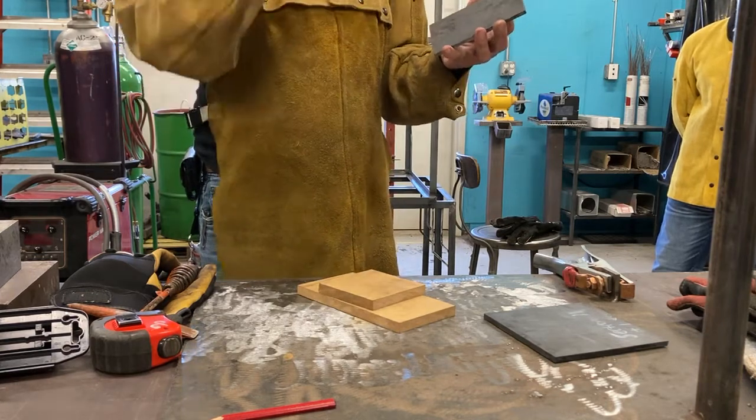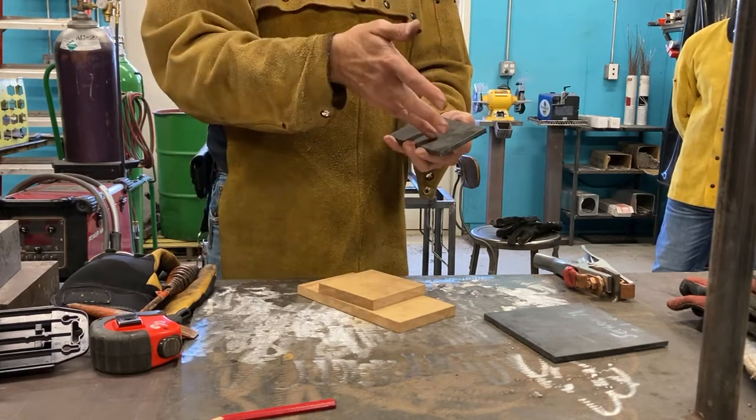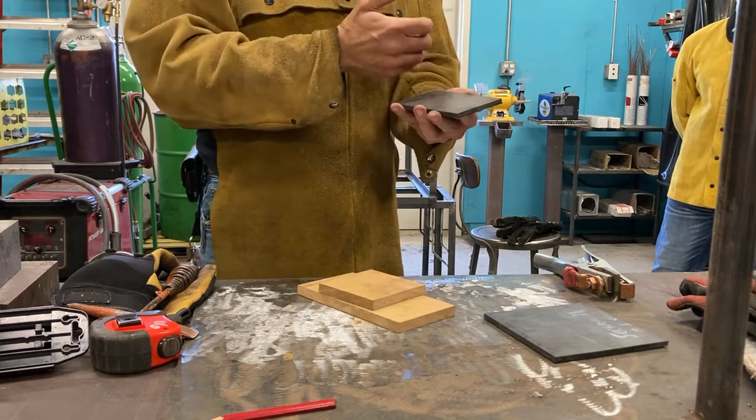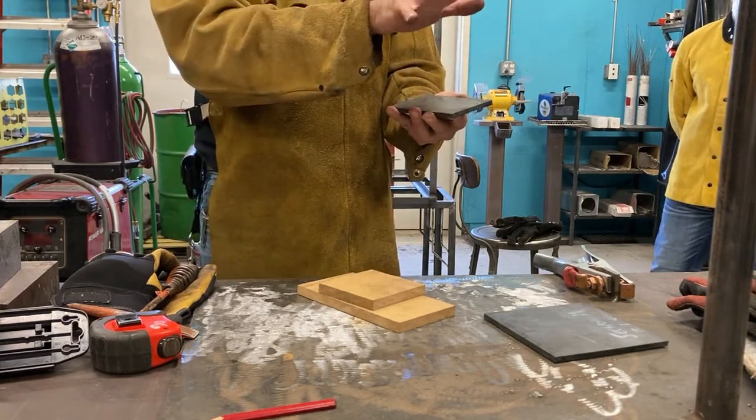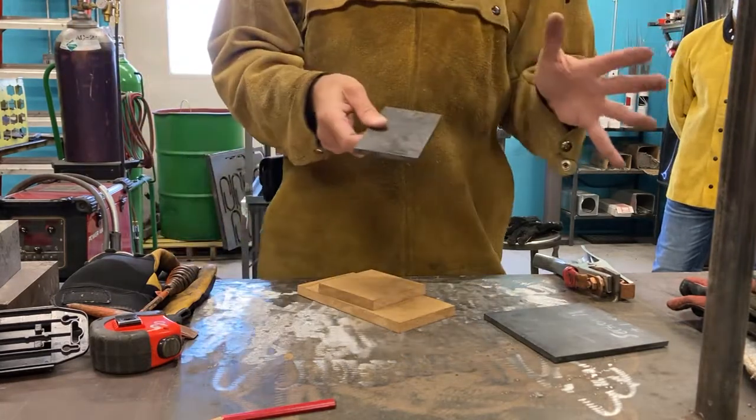If we were doing TIG welding, or even MIG welding, by the way, we might want to remove this. I mean, for TIG welding, definitely. MIG welding, maybe. It depends on the process. So we don't have to worry about that today.